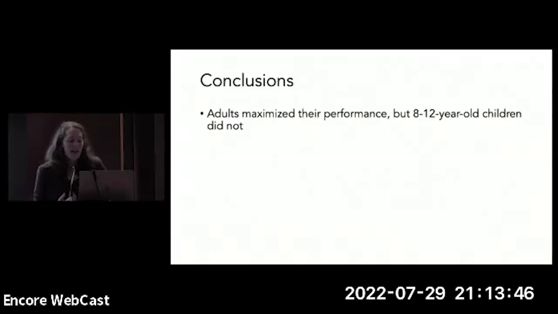So first, we saw that adults really maximize their performance, but these 8 to 12-year-old children did not. So adults continue to improve across blocks, whereas children are kind of satisfied to just stick with that level of performance they have at the beginning. And so we know that adults are really great at following rules, and I tell them to maximize their performance. They're really good at trying to achieve that goal and to continue to get more and more accurate. And children may instead be just kind of following their own goals. It might be that they're struggling to learn, but it also might just be that they're getting some other value from exploring different strategies or trying to learn about these aliens and wizards in different ways.